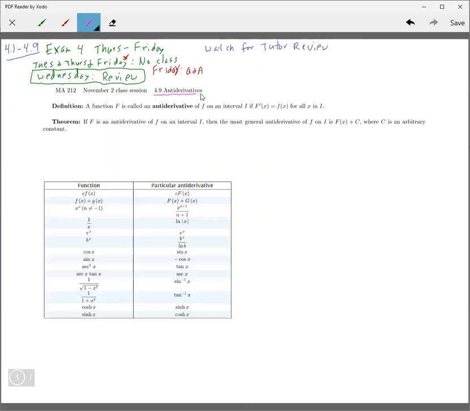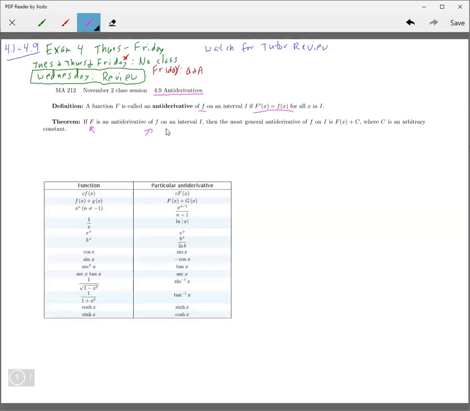About antiderivatives. That's basically the opposite of taking the derivative. So you look at a function and ask, what function, when I take its derivative, is going to give me this function? Notationally, we usually call capital F the antiderivative and little f the derivative. So when you take the derivative of capital F, you get small f.